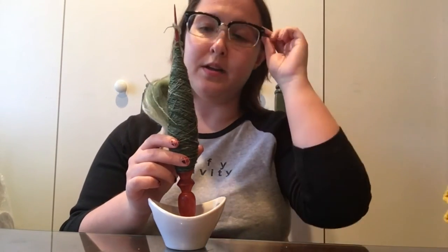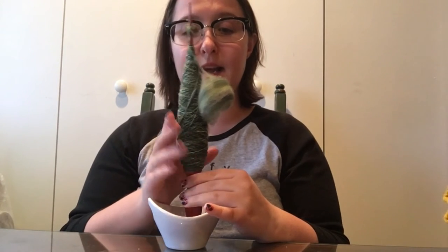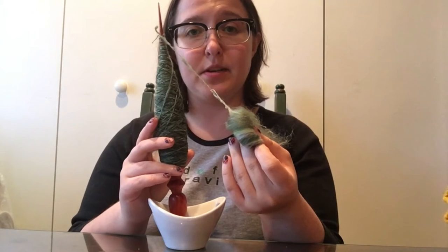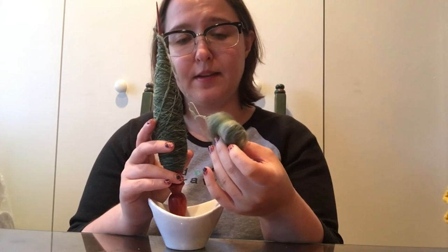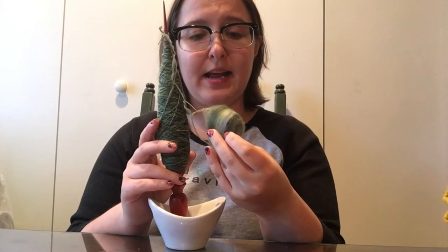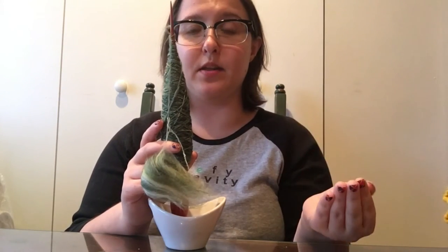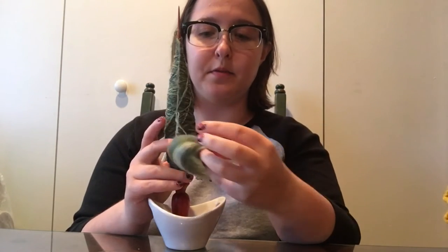I've been working on this a little bit already and I actually have a piece attached. This is a mixture of fibers — it's the same one I used in my last supported spinning demo — so it is merino wool, some angora bunny, silk, tencel, angelina, and firestar. Pretty short fibers that I might be fighting with on the wheel. I feel like I'd have to pay a lot of attention and be treadling pretty fast to get the twist in quick enough to keep those fibers together. I am spinning from the fold.